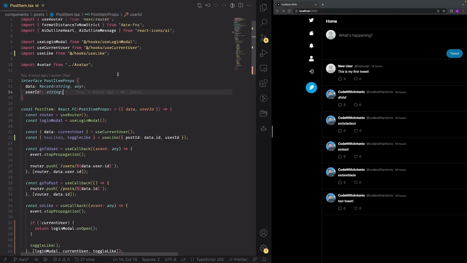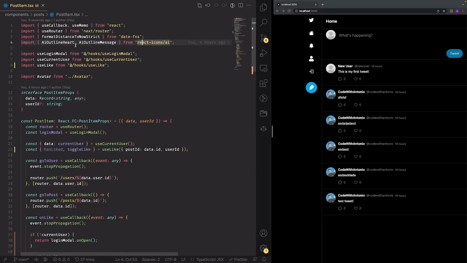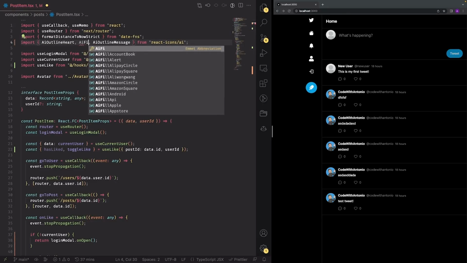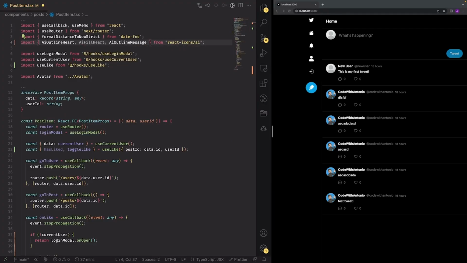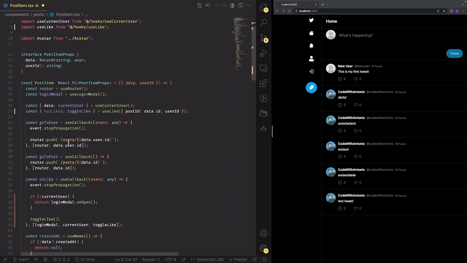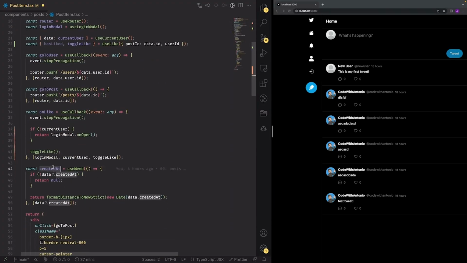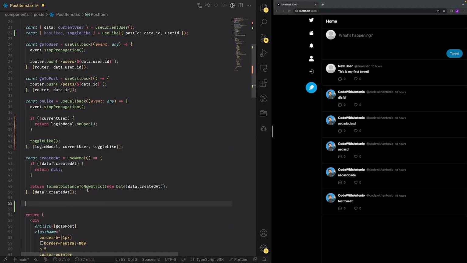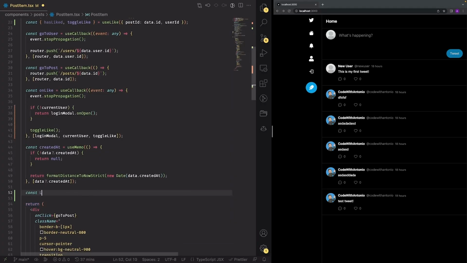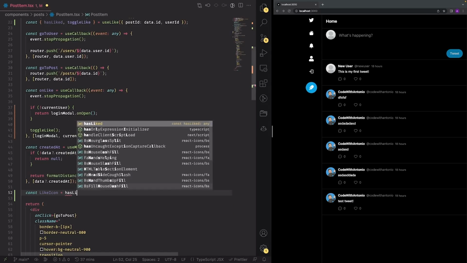Great. And now we have to make use of this hasLiked hook right here. So for that, first I want to import another icon right here. So we have AiOutlineHeart, but I also want to add AiFillHeart like this. Great. All right, and now just below this createdAt, let's create a constant called LikeIcon. So const LikeIcon is going to be equal to hasLiked.